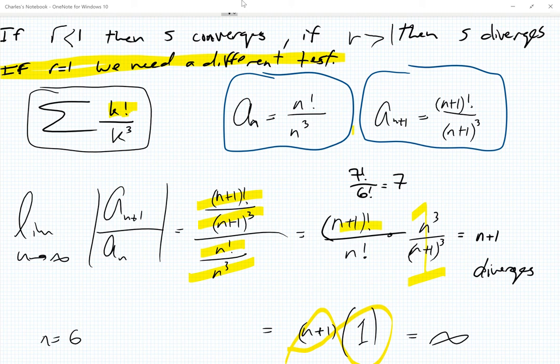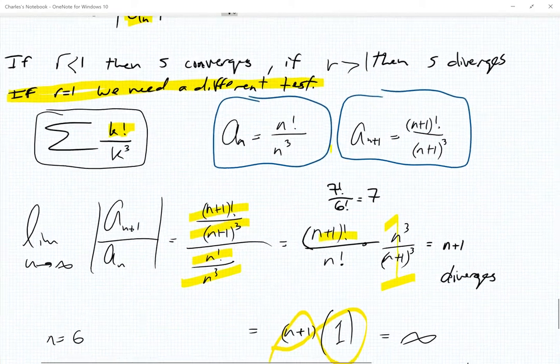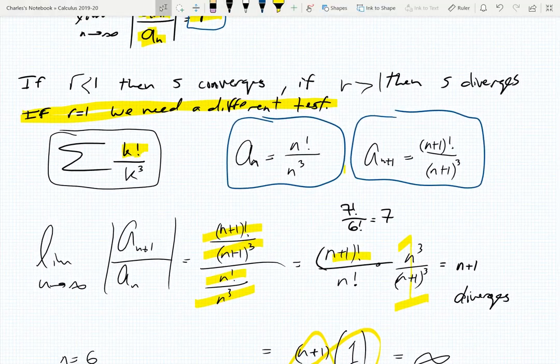And that's the basic how you would set up the ratio test. And a lot of times there's a little bit more shuffling around of things than I've shown here. But I would just remember that it works oftentimes for factorials and things that we don't have another example for how to do yet.